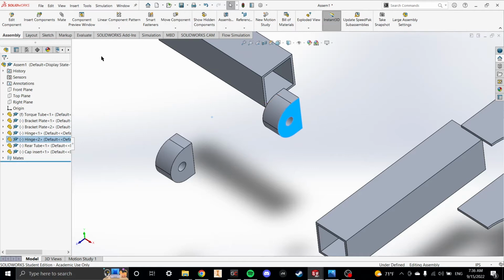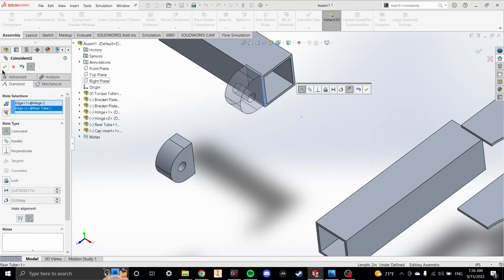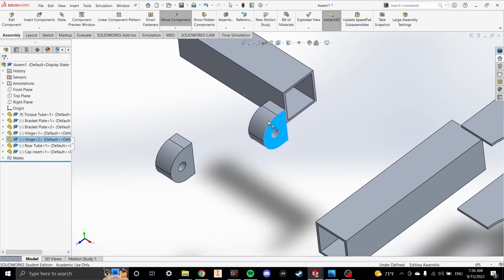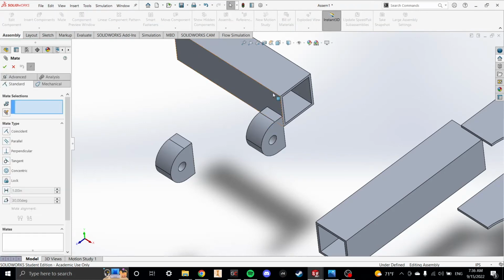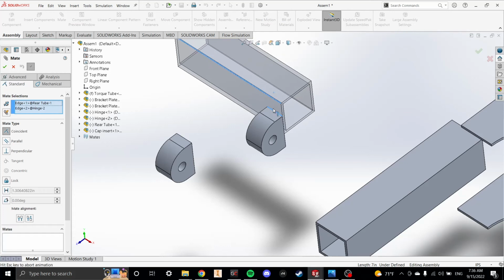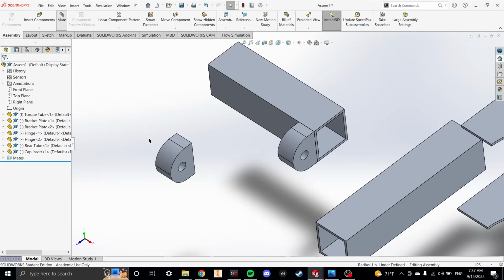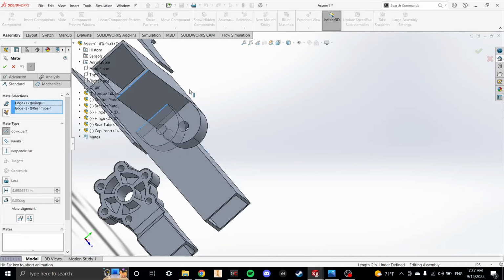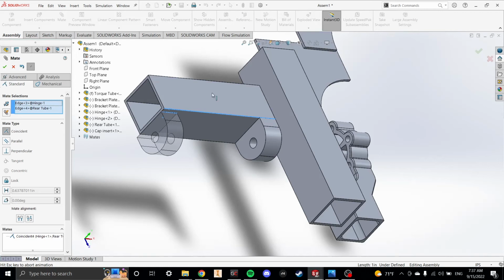And so to fix that, we'll press mate, and we can take this corner, or this edge for example, and then constrain it to this edge. So now if you'll notice, we can also move up and down currently, not left and right, and they'll still stay tangential, which means we need one more constraint to do the top. So we're going to go this edge to this edge. Simple enough. Now if you notice, when I move these around, nothing can go. So we'll do the same thing with the other side. Take this edge, take it to this one, confirm, and then the same thing with the top.